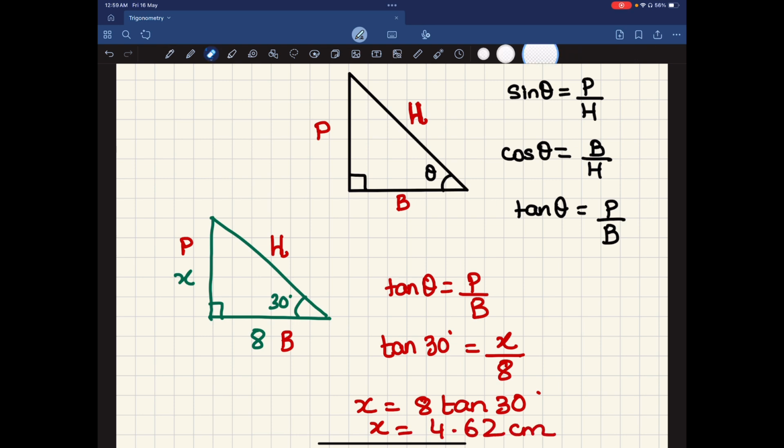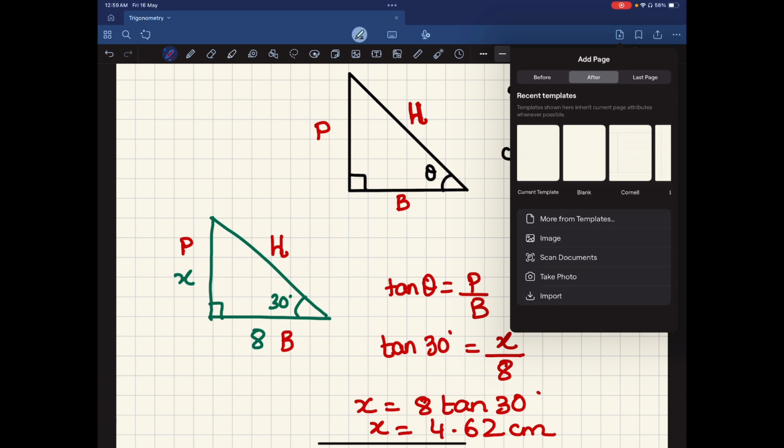So you can round off your final answer to 3 significant figures. But again, I cannot stress enough that please do not round your workings. While you're working, you're not allowed to round off anything. You can only round off your final answer to 3 significant figures. And in case of angles, you can round them off to 1 decimal place.